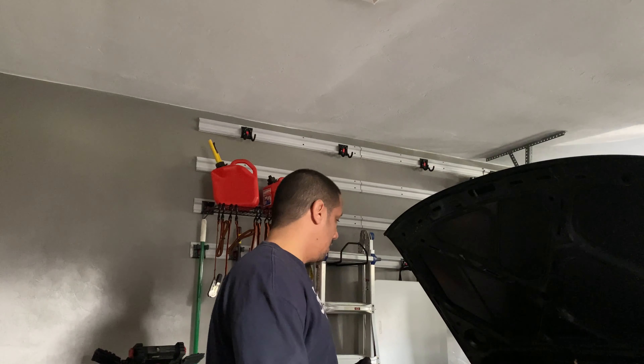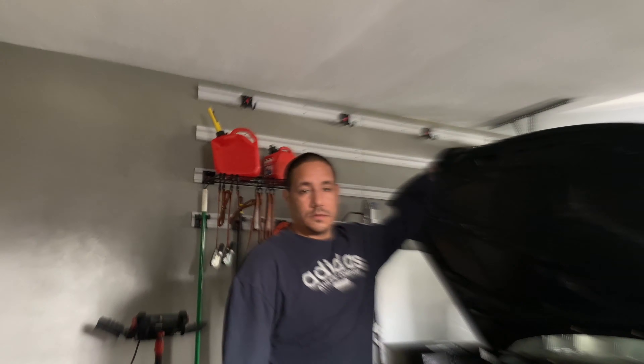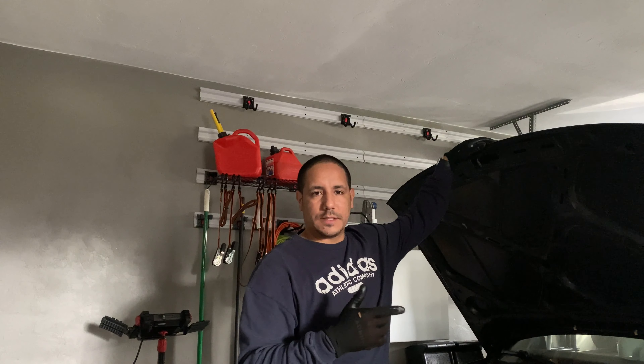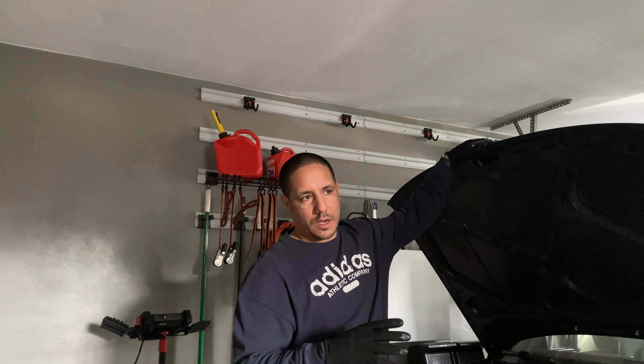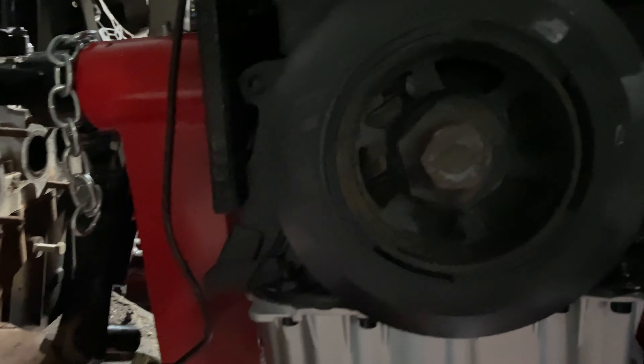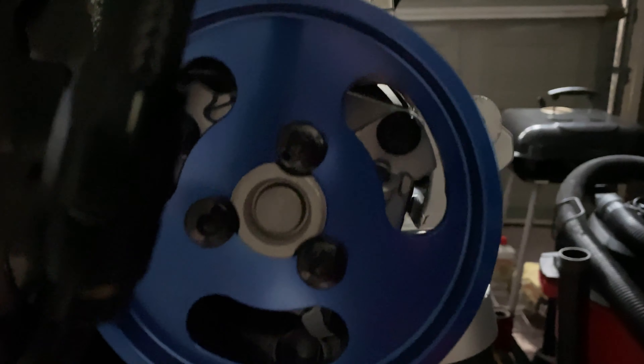My name is Jay. I'm making a documentary series on a Mark III VR6. What we're going to do is throw a motor in — it's a three-liter motor, already built. I'm just going through some of the build, refreshing a lot of the gaskets, painting a lot of the block. I just want it to look nice when it goes in the car.